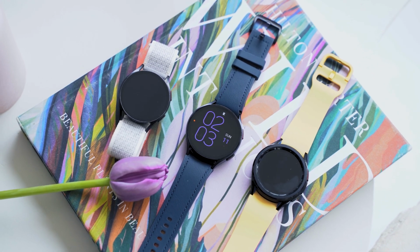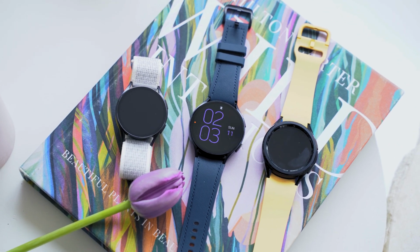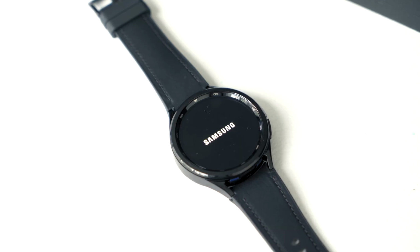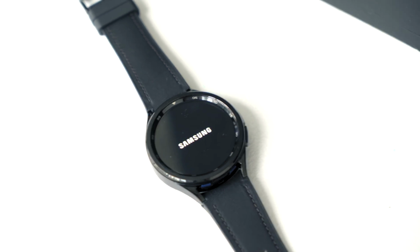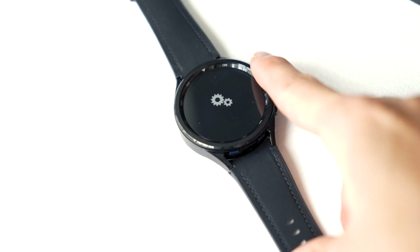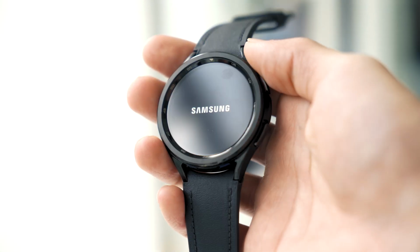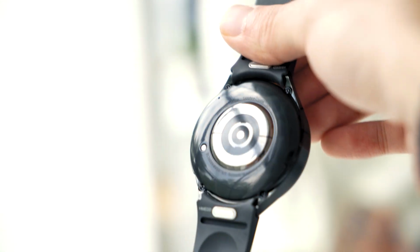Between the two watches though, the Watch 6 Classic is the one we're more interested in. Aside from having larger sizes at 43mm and 47mm, the Watch 6 Classic also brings back a feature missing from the Watch 5 series, the rotating bezel. For some reason, Samsung decided to drop the rotating bezel on the Galaxy Watch 5 and Watch 5 Pro, but we're glad to see it back on the Galaxy Watch 6 Classic.